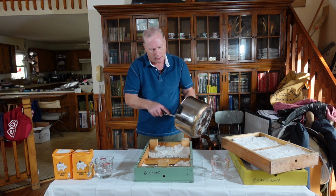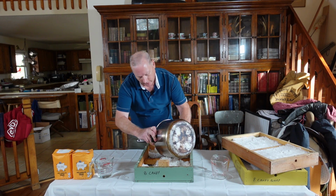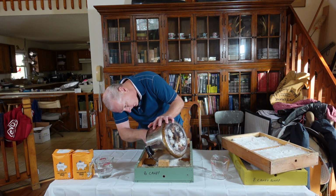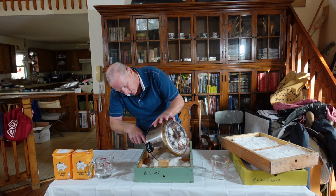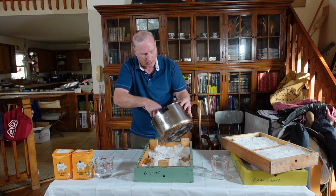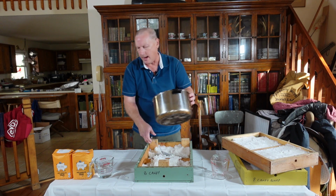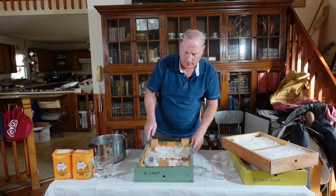So now that I've got my blocks locked in, I can simply scoop the rest of this in a little more quickly. It's an easy formula, easy to do, takes a few days to dry. And then I go on and make my next batch.